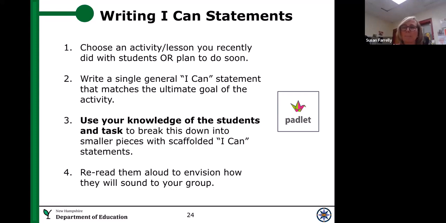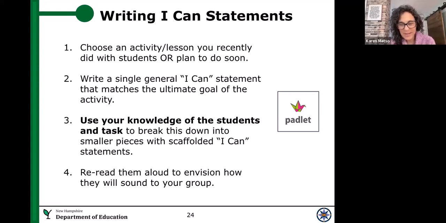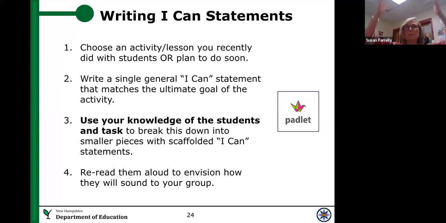This feels a little like backward planning. Like you have your big goal, which is not supposed to be big, right? But then you have your micro steps. Exactly. So we usually set up a big whiteboard with the activities of the day. So I'm thinking I might try listing the activity and then putting one or two I can statements underneath it. And if we did that every day, I wonder if the kids would soon start using those internally. It might be a lot for little kids, but.